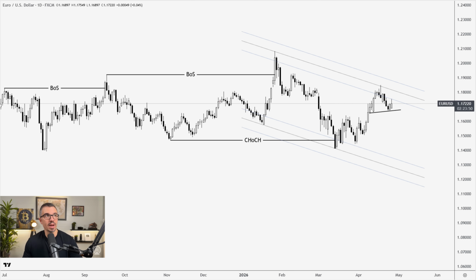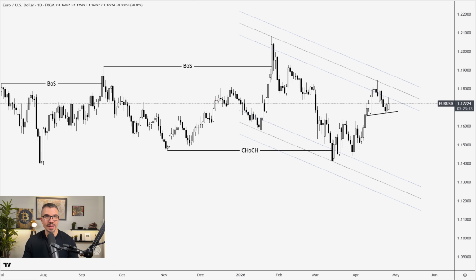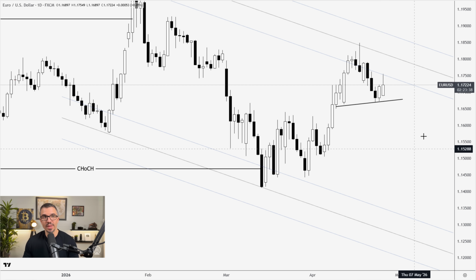Which is why I am bearish on the euro for now, down there toward those pockets that I mentioned. Okay. So bearish on the euro for now, guys. Once we get down there toward those imbalances, if we see those imbalances around 1.15, maybe 1.16, then it's going to matter what we get on the lower time frames in terms of a bullish shift. Okay. So that's my take on it.